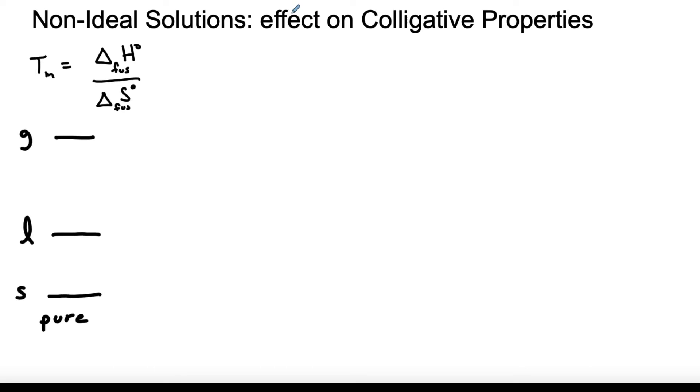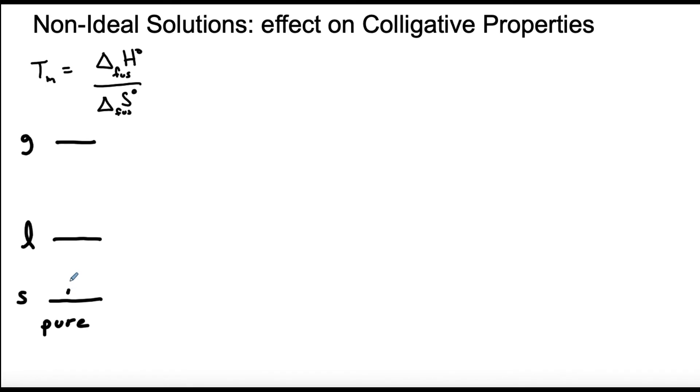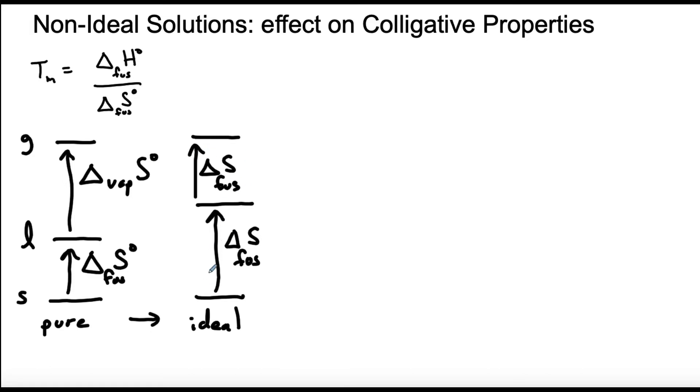So to recap what you've already learned about ideal solutions in colligative properties, we can see that here we've got delta S for fusion as we go from pure solid to pure liquid and we've got delta S of vaporization as we go from pure liquid to pure gas. And if we have an ideal solution, let's imagine that we move from pure to an ideal solution. As you saw earlier, most solutes do not get incorporated into frozen solvent so that when the solvent freezes it's pure. So the solid entropy doesn't change but if you make an ideal solution in the liquid its entropy goes up. So I'll put this line up here and this is our new entropy of fusion. Notice we're not going to have the circle there, we're not talking about pure stuff, and the gas phase is unaffected.